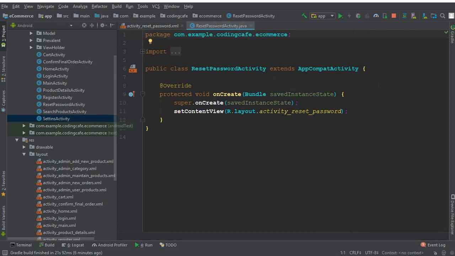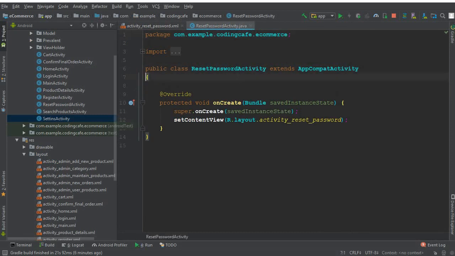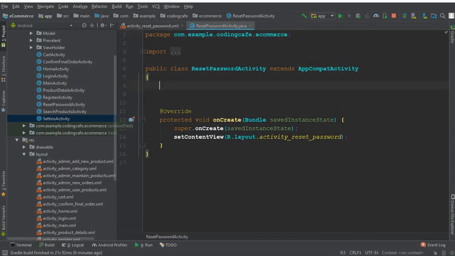Now once we do this, let's close this login activity also, and we have to come here to the reset password activity. And what we're gonna do here is that we can create a string type variable so that we can receive that, okay. So let's give it a name as check.